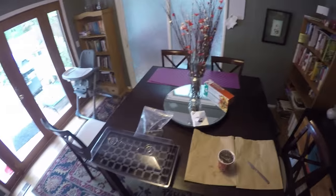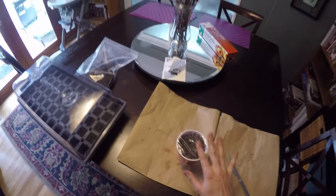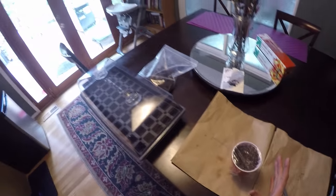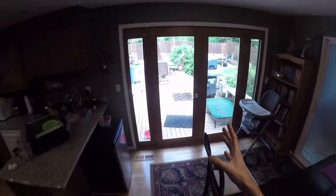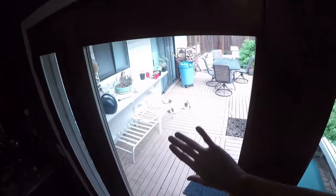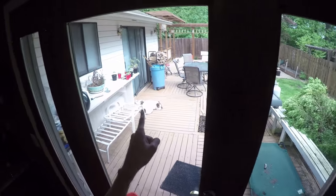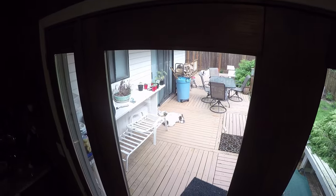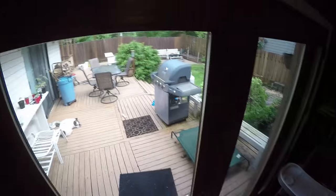We're going to take them now and put them somewhere warm and keep an eye on them. As soon as that seed starts to sprout above the soil, it needs to have light on it immediately. You can take it and put it under a CFL bulb. If you want to move it outside right away, put it under cover though, so it gets shade most of the time — just like my tomato plants out there underneath the awning. It doesn't get full direct sunlight but does still get some sunlight.